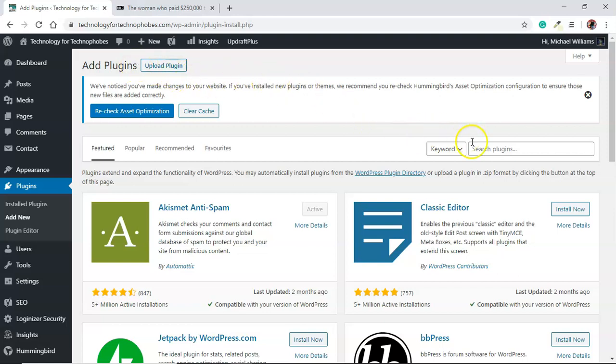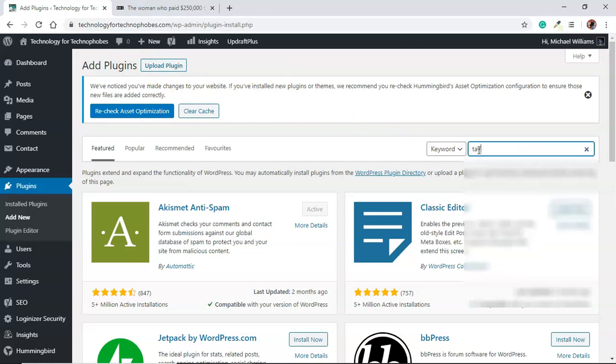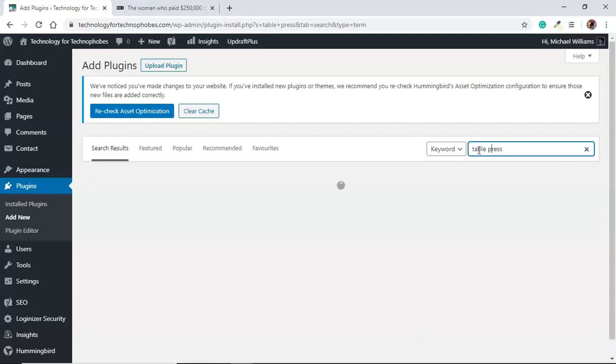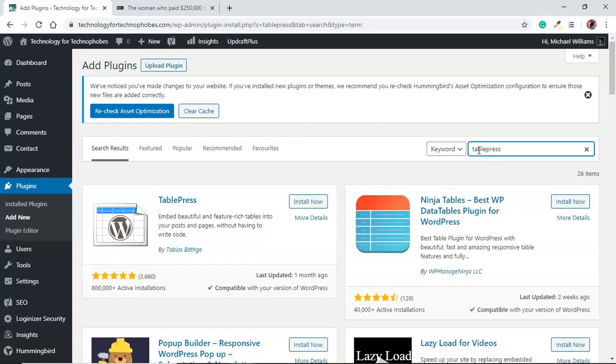Now there's one other thing, TablePress. Or was it one word? I think it might be one word. Hang on. Let's see. There you go. Now this is a great plugin if you want to put tables in your posts. Putting tables in your post using the WordPress table maker thing is horrible. It's really, really terrible. It doesn't work well at all. Using something like this really makes a difference.